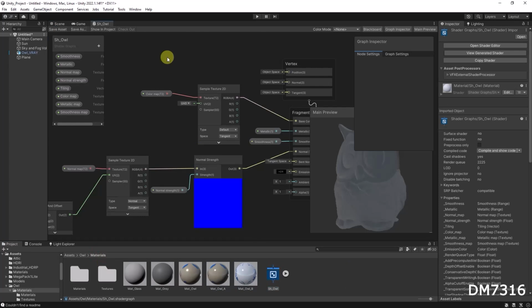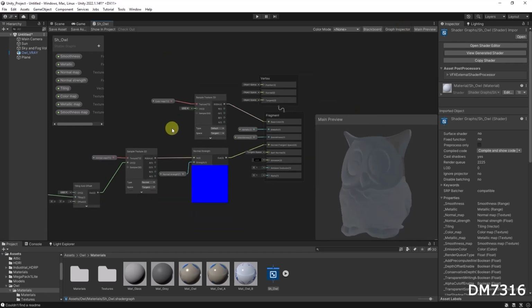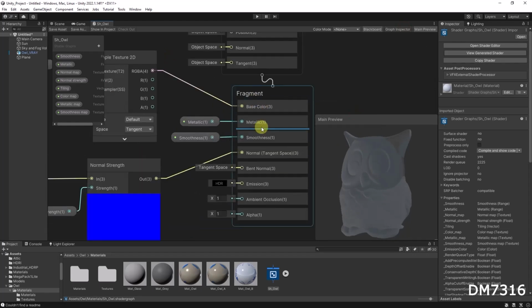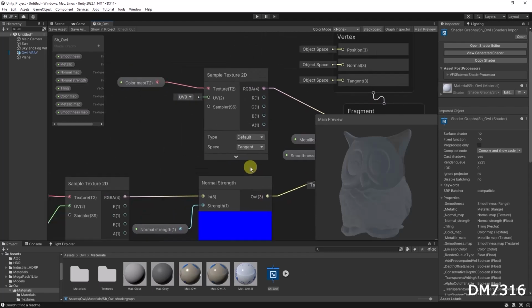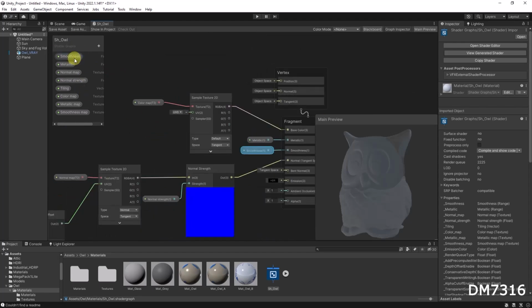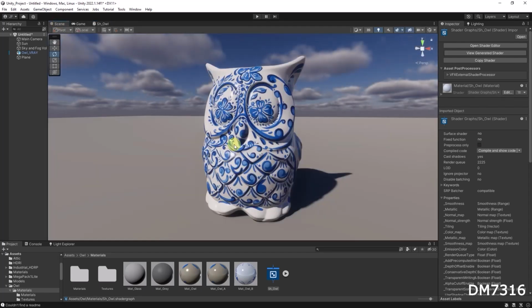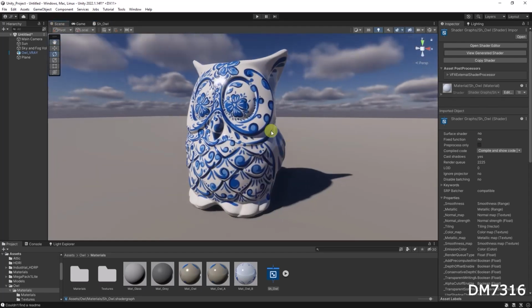We will perhaps have another video for a bit more complicated shader, for example, how to mix two textures, how to mix two shaders together. But I hope you understand well the principle. Here you have the main preview. You have all the classic parameters that we can have in a shader, and you just connect them to textures or utilities. And the third thing that we saw, it's this thing if you want to edit this parameter in your inspector and see directly the result in your scene. That's all. Thank you.